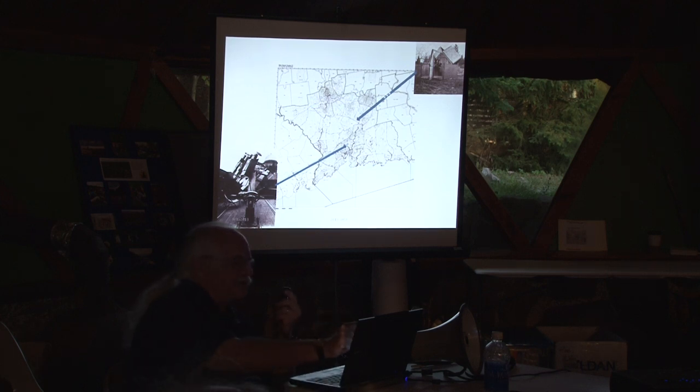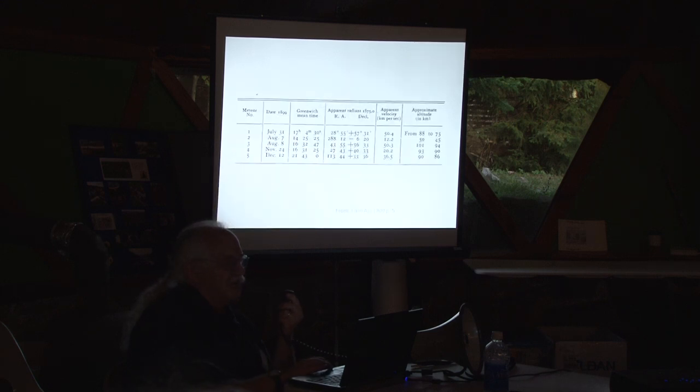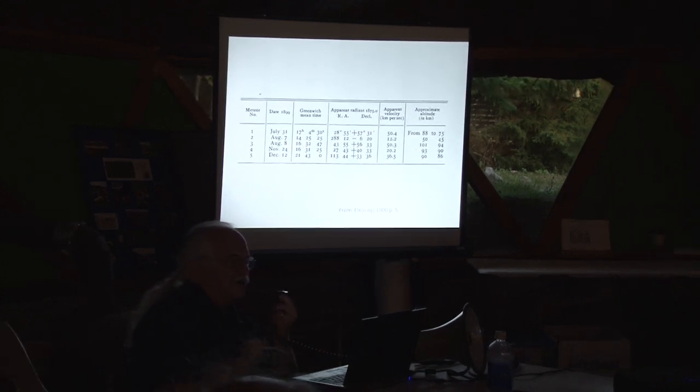But there was one problem. The triangulation base that he had was less than about 5-6 miles, and that did not give very high accuracy. Also, the lenses he was using didn't have linear fields, and so there were a lot of distortions. The distortion was a function of position angle and everything, so a lot of technical problems were in that. This is just some of the early ones that he had developed by 1900. You could see that he was tracking meteor trails with approximate altitudes on the right side of the screen. And the meteors were coming to an incandescence between 88 and 101 kilometers approximately, or 70 to 80 miles in altitude.